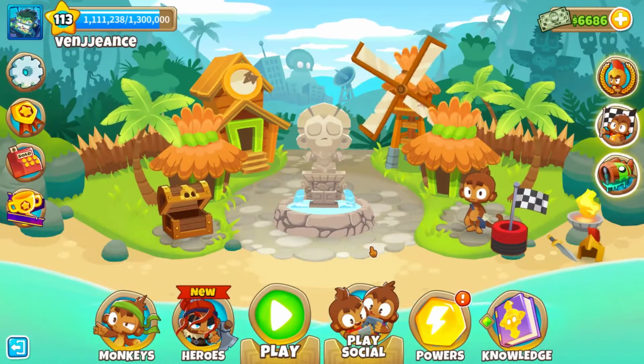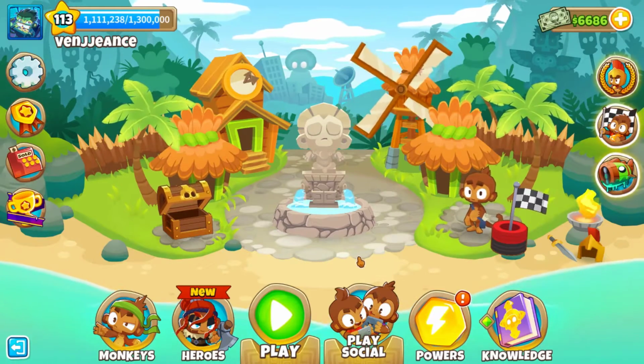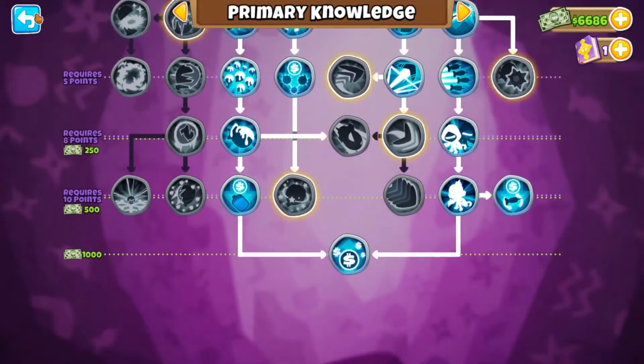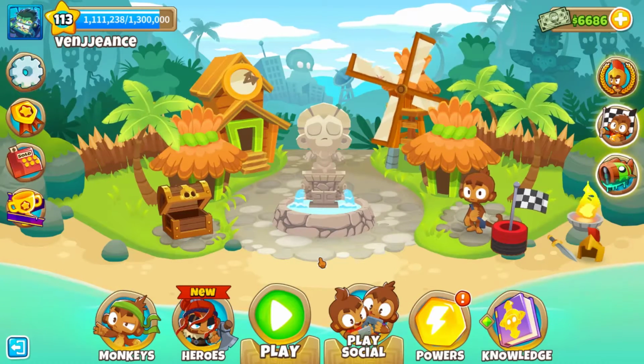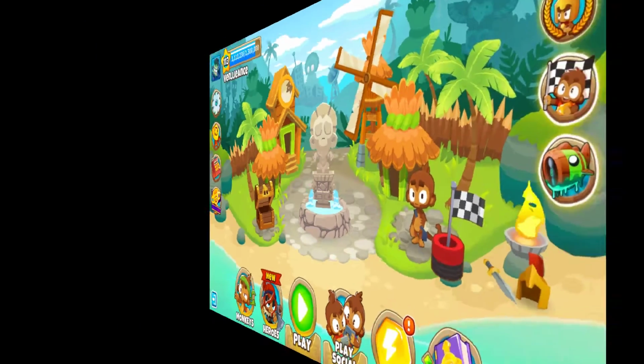And in his second account playthrough where he started over, he doesn't have most of that. He has the primary thing down here, but he does not have some of this other stuff. So just to give you some perspective, it can be done with minimal Monkey Knowledge. So let's dig into it.